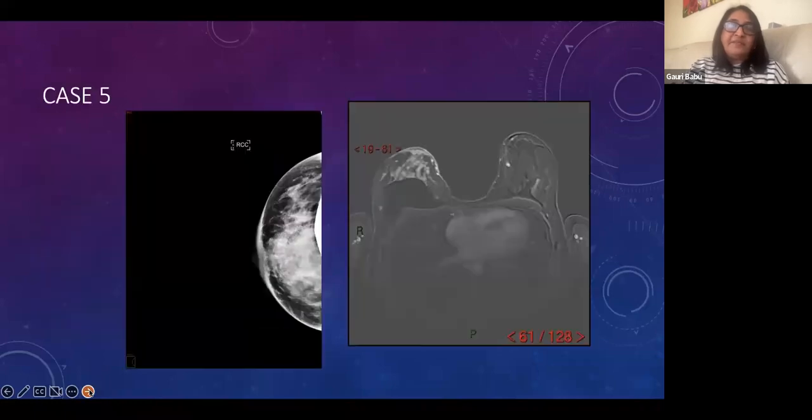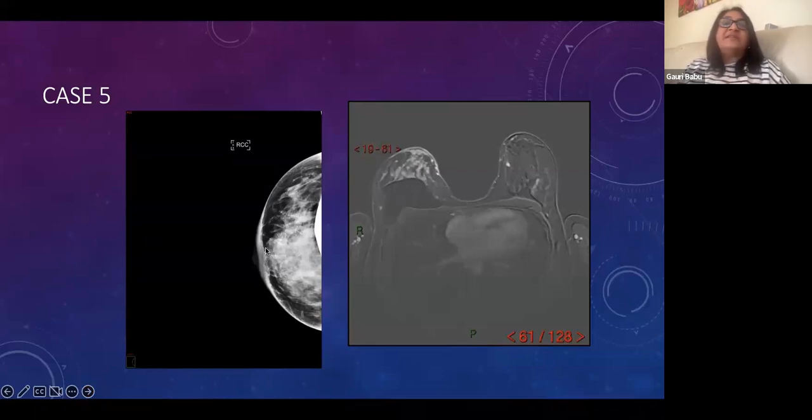So this is another case where it's a reconstructed breast and it's a treated breast. And so the initial disease was quite occult. So we decided to do an MRI, as it was quite a dense breast, as you can see on the mammogram. So when we did the MRI, you can see there's a lot of enhancing tissue on this side, which is a treated breast. So there's an implant. Some reconstruction has been done.